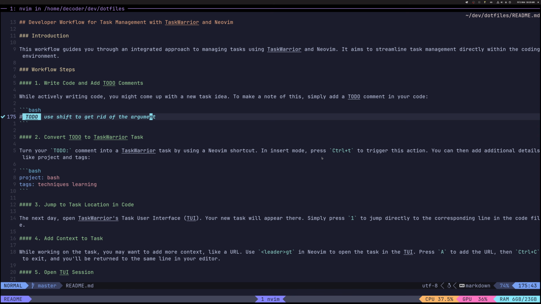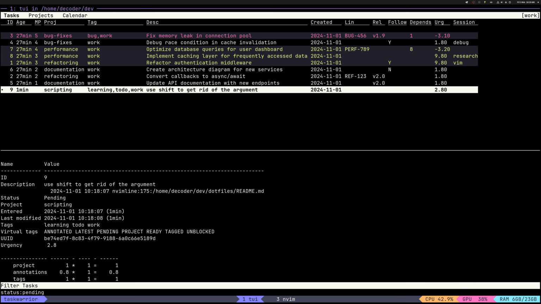So indeed, you can see I have a completely new Neovim session. It's called readme, because the name of the file is readme. And then we are exactly where we were in this to-do line. When I'm done with it, I can simply just quit, and it takes me back to the task. So I can quickly jump to a to-do, do whatever I need with this to-do, and edit it and close the file.